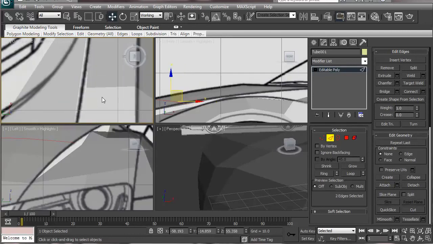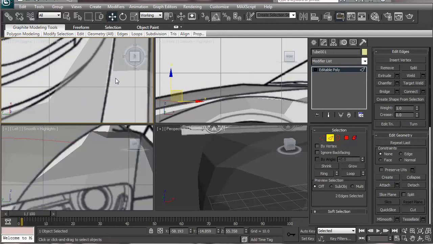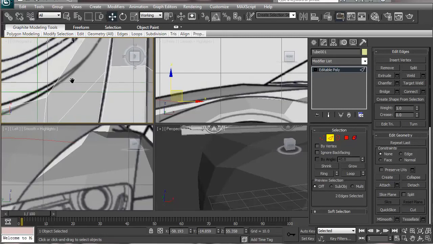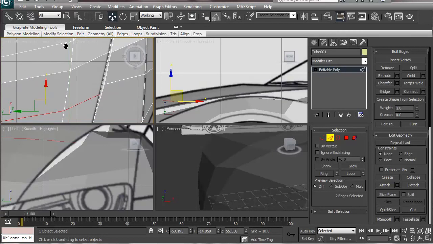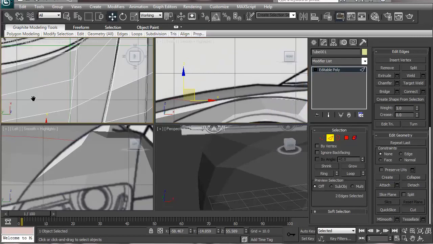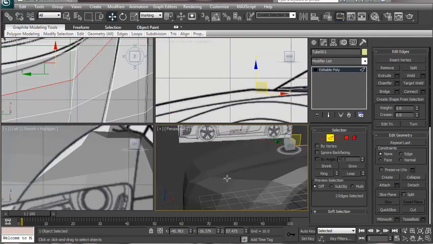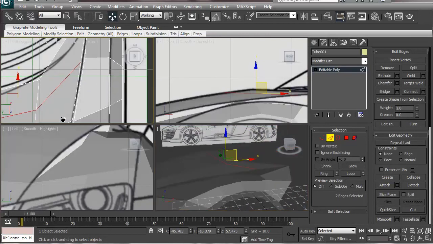And now let's go ahead and do some merging. Let's turn on the edged faces so that I can see the position of the vertices more clearly. And surely after you add these vertices, you want to bring it out just a bit so that the curvature remains as it is. And I think that's better now.